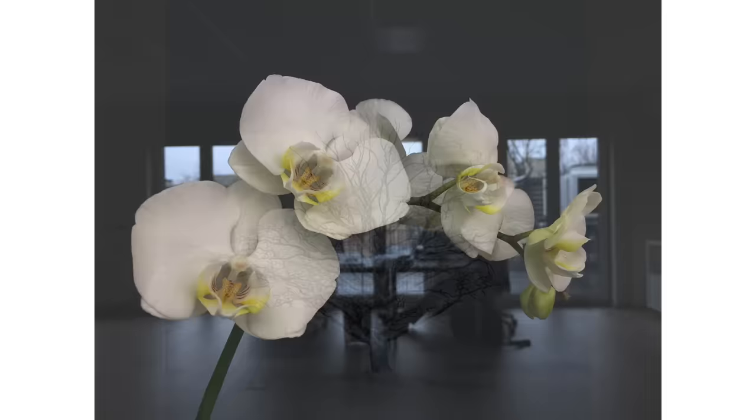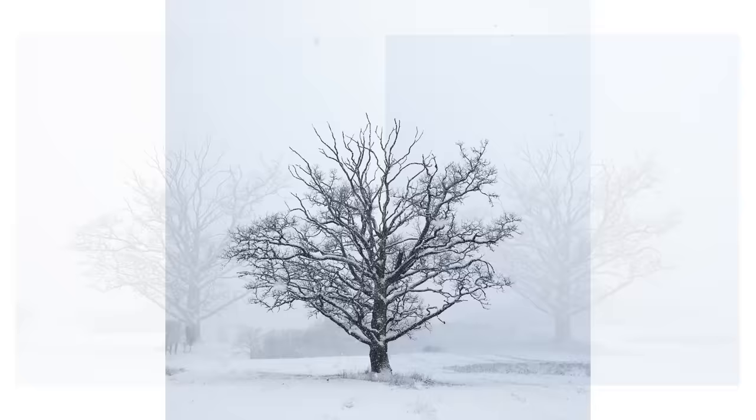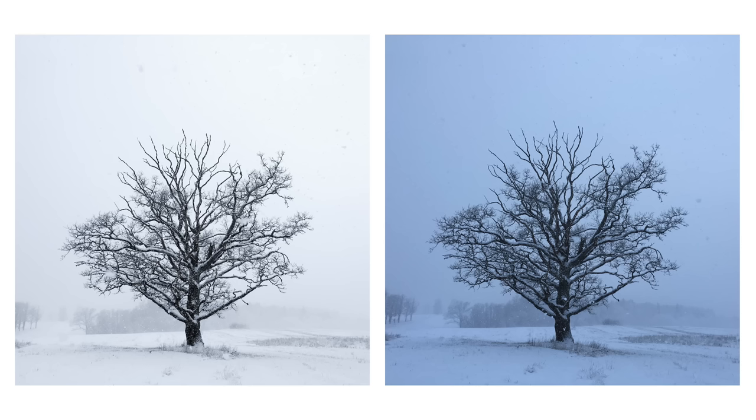So the photo you're looking at now is a beautiful winter photo I took recently. And the thing with this photo is that I actually had to manually adjust exposure or else it simply would not work. So right now we're looking at these two photos side by side. In the photo on the left, what I did was set focus on the tree, but then I manually increased exposure by swiping my finger up. Whereas the photo on the right, in this case, I did not adjust exposure. And you can see that the difference is huge. And certainly the photo on the left looks a lot more pleasing.